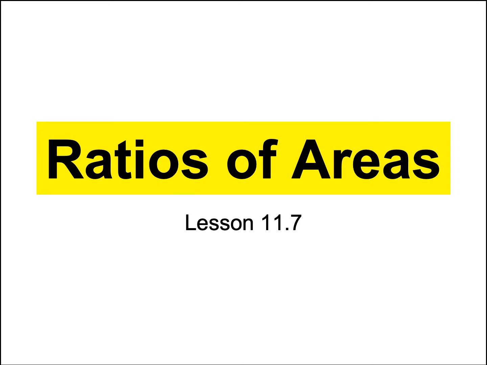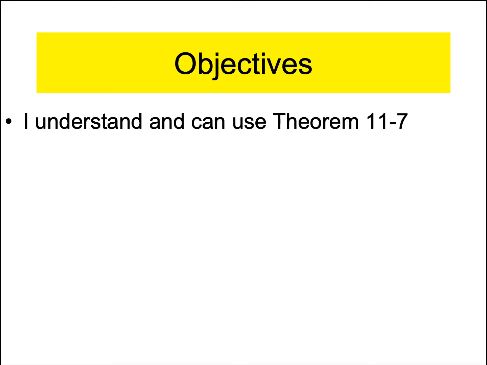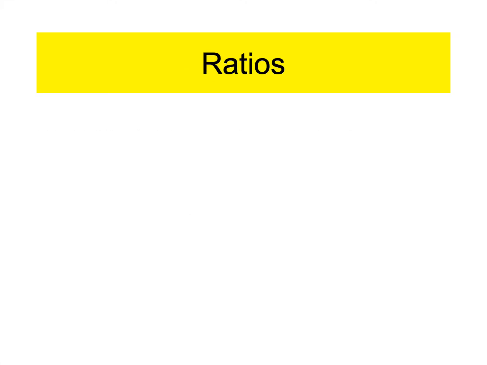All right, today we're going to do somewhat, I don't know, it's when you actually see what you do, it's not challenging at all, but to get there, it's a little challenging. Maybe a medium class today. Ratios of areas. Just one theorem today. All right, let's talk about ratios. Remember, ratios are two numbers compared using division, in other words, a fraction. And today we're going to be doing areas and ratios. In other words, our ratio is going to be made up of two areas.